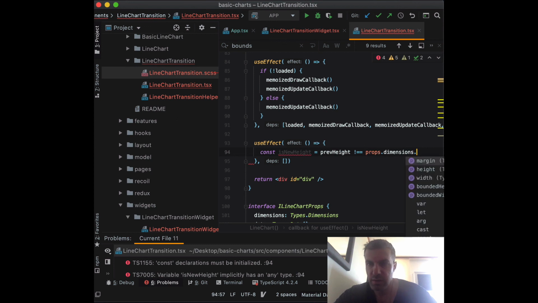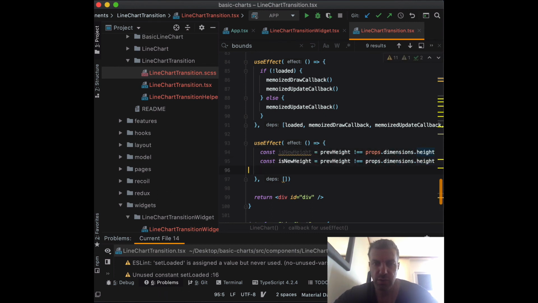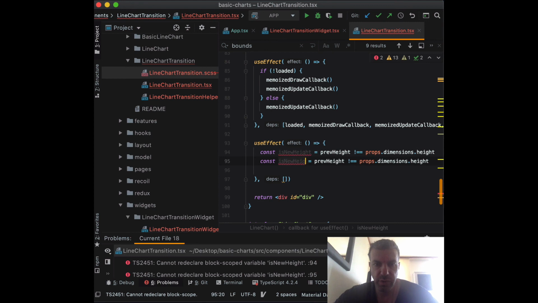So if the dimension of the height is a new height, it's going to set it as the new height, and we can do the same for the width. So if it's a new width, we're going to get the new value.